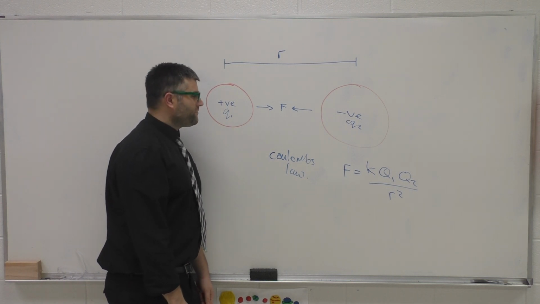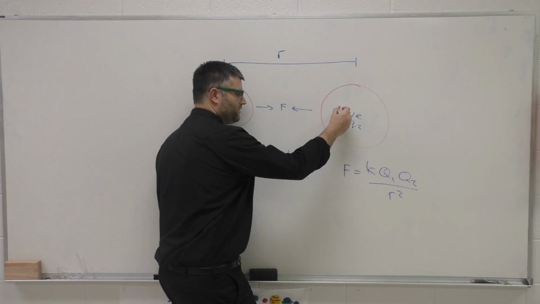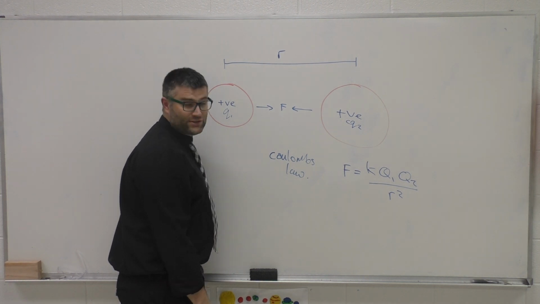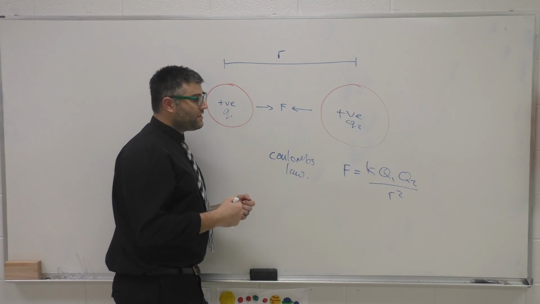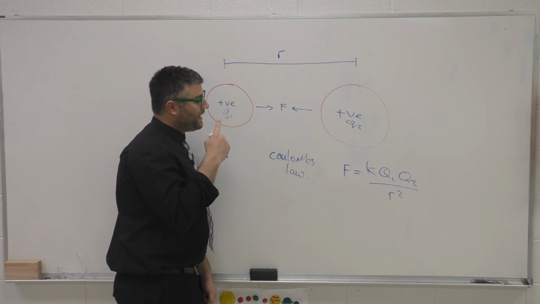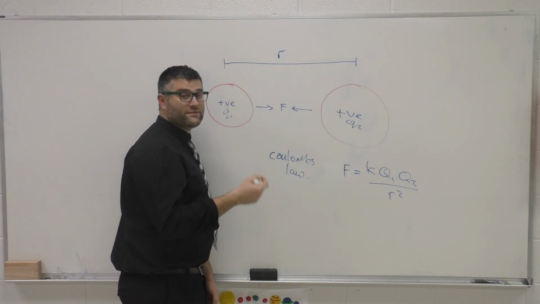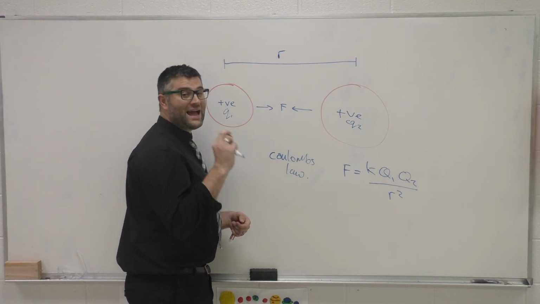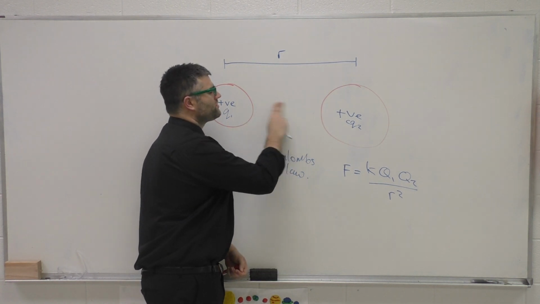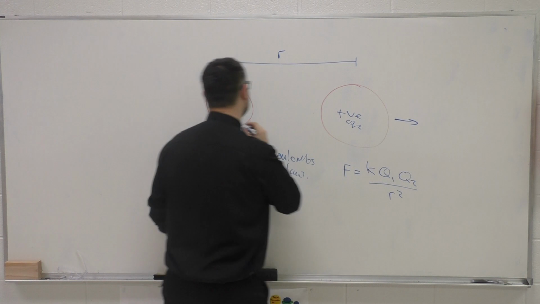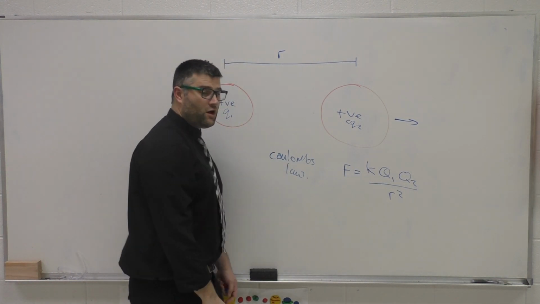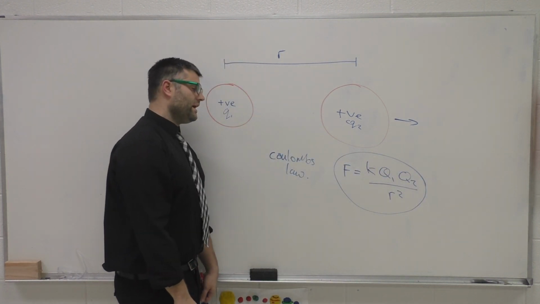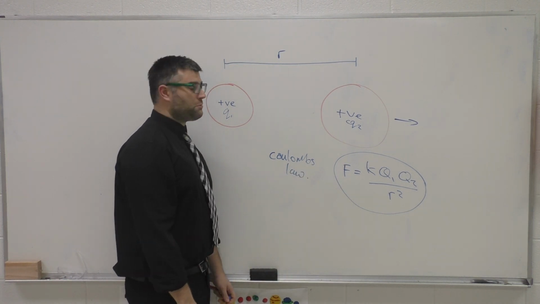So, time for one of the first differences. What happens when I turn this into a positive charge? Well, as we well know, two like charges do not attract, they repel. This is the first difference between gravitational and electric fields: in gravitational fields, we only have attractive forces, whereas in electric fields, we have attractive and repulsive. And this is an example of a repulsive force. So in this case, we would expect the force to be repulsive. And fear not, there's not any other equation, it's still the same equation. Everything is the same about it. It's just instead of this being an attractive force, it's now a repulsive one.